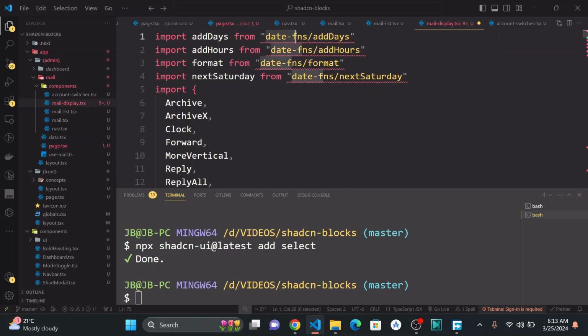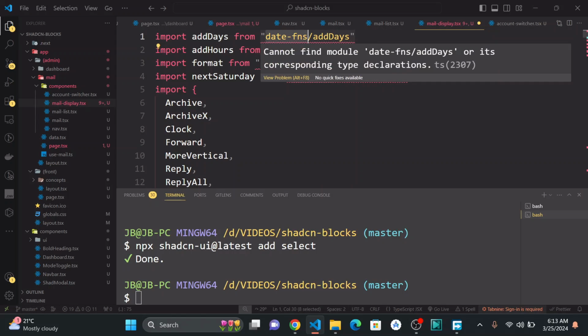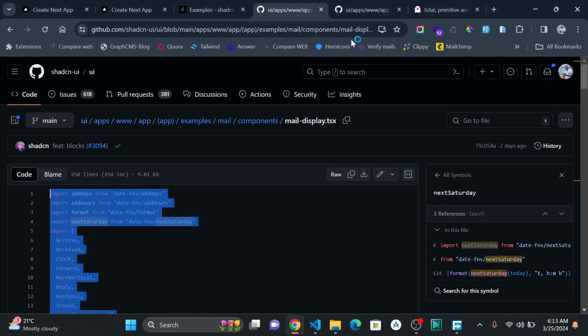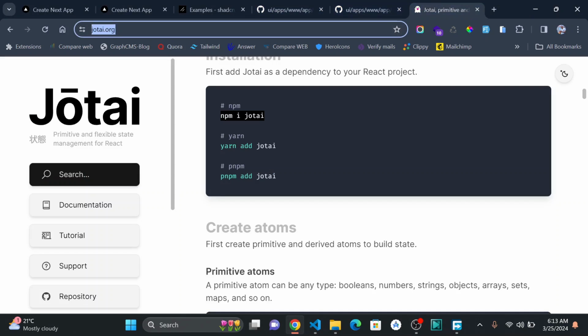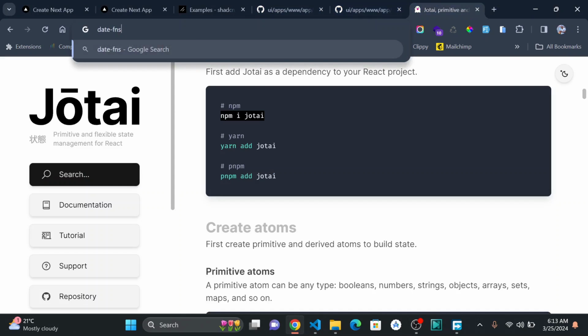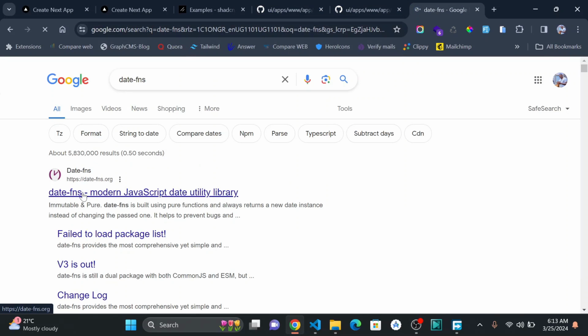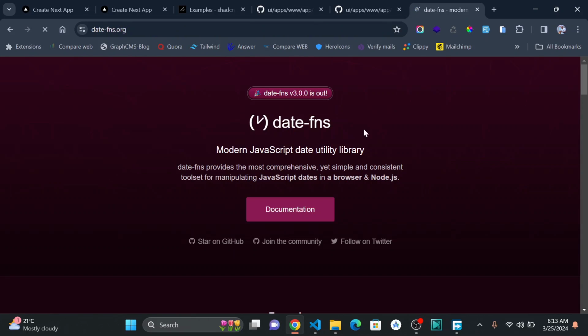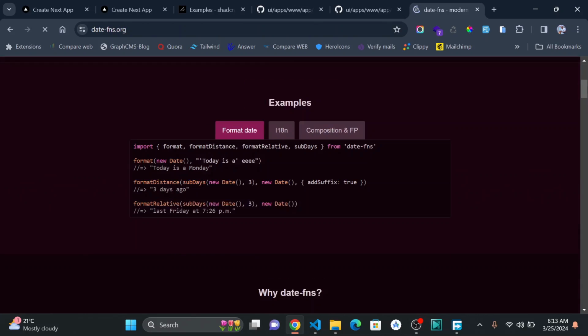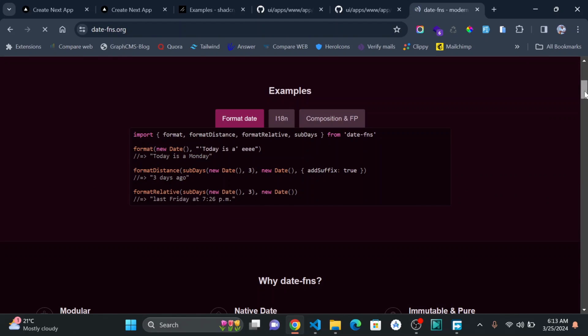Okay, so we can first go ahead and add this date-fns. date-fns is another library, and this is how you actually get the libraries they are using. You can just go ahead and install this.